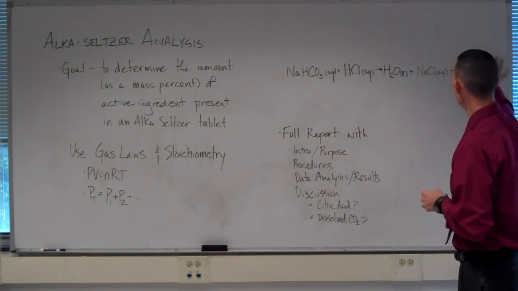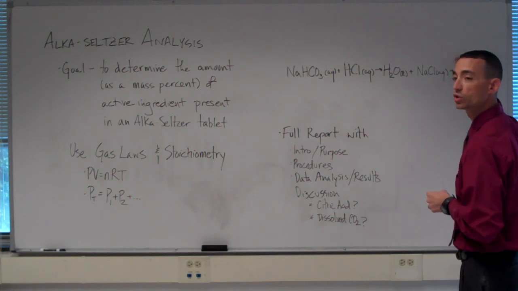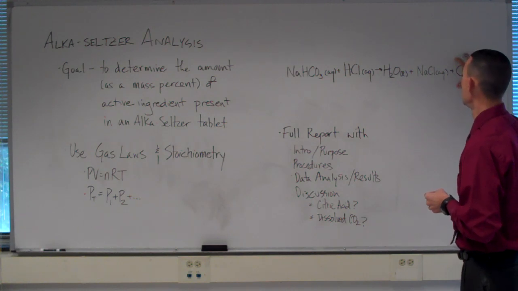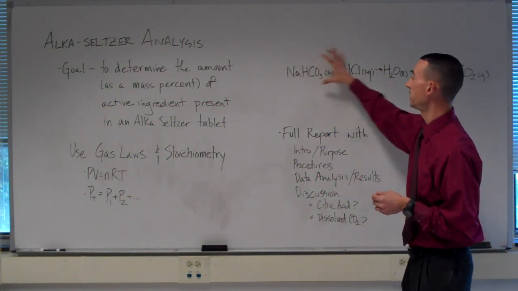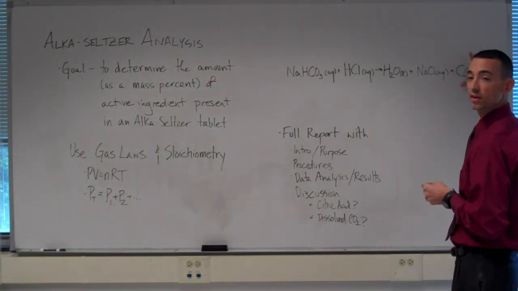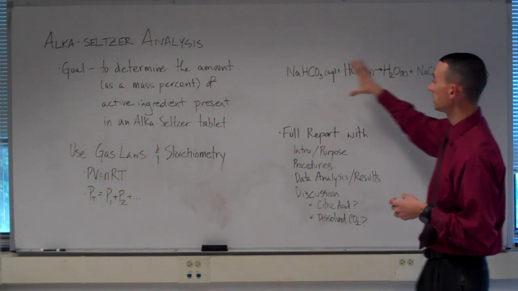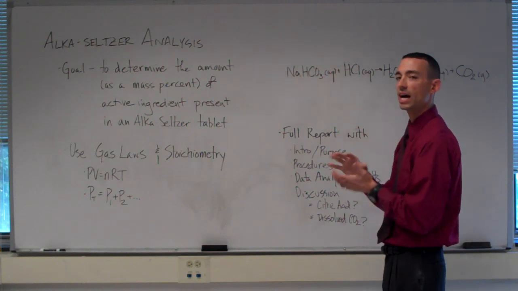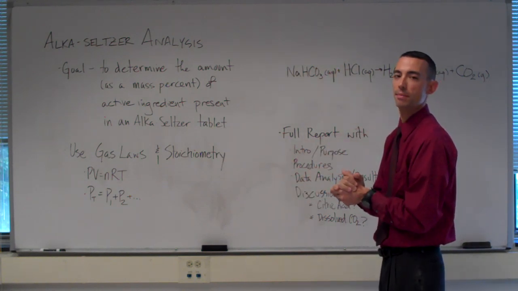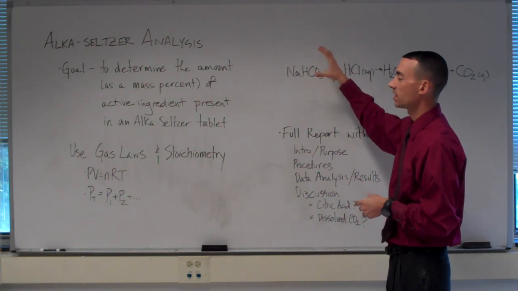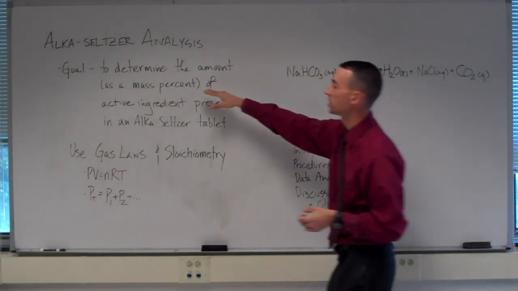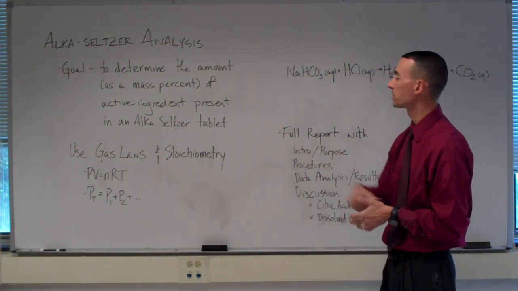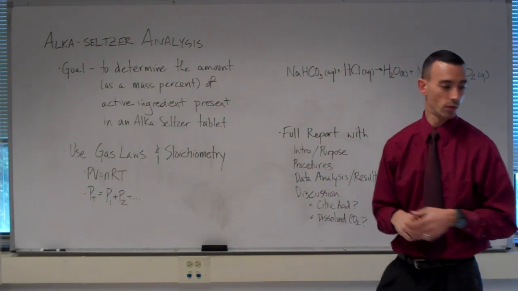So the experimental objective will be to collect your CO2 and determine how much is produced during your reaction. Because it's related to sodium bicarbonate in this reaction, when you know the amount of carbon dioxide produced, in essence you know the amount of sodium bicarbonate that was used. That mass, though, will not be the entire mass that you add into your experimental setup. So you'll need to take that mass divided by the total to come up with the mass percent that I was referring to. Let me show you the experimental setup first before going through some of the analysis that we'll be doing as part of the work.